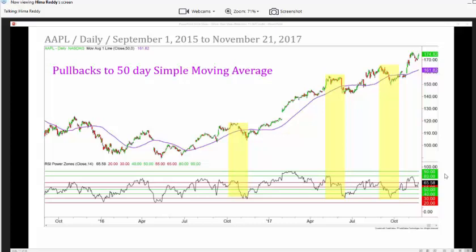But here's the thing, guys. Look at the RSI power zones on the bottom, okay? So now you can see how I use the RSI power zones. They are drawn a little bit differently. Here I've got these lines that I use instead of the zones of shading. The red lines indicate the bear resistance and bear support power zone, and the green lines are the bull support and bull resistance power zone.